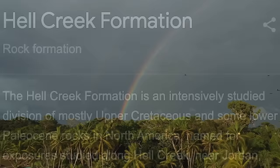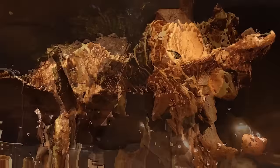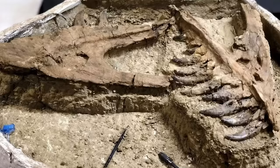It's those palm trees that initially helped scientists to discern the climate of Hell Creek, noting that they must have needed subtropical conditions at the least to grow in strong numbers. The formation itself was defined in 1907, and the largest fossil collection of items unearthed at Hell Creek can be found at the Museum of the Rockies in Montana. The collection boasts some of the most iconic dinosaur species ever uncovered, including both Tyrannosaurus rex and Triceratops horridus. As well as claystone, the geology of Hell Creek is composed of mainly mudstones and sandstones, deposited by fluvial activity at the end of the Cretaceous period.